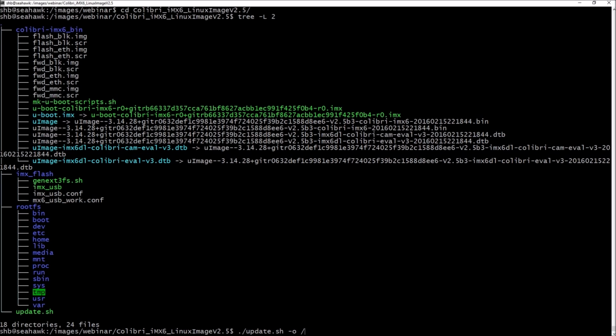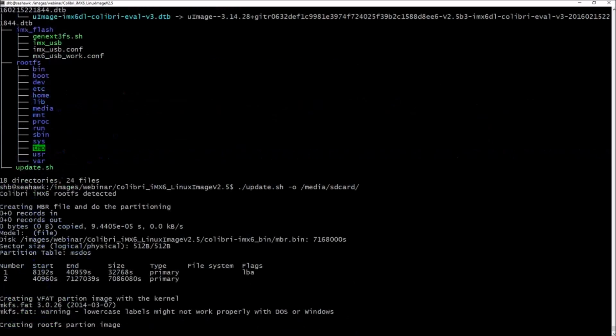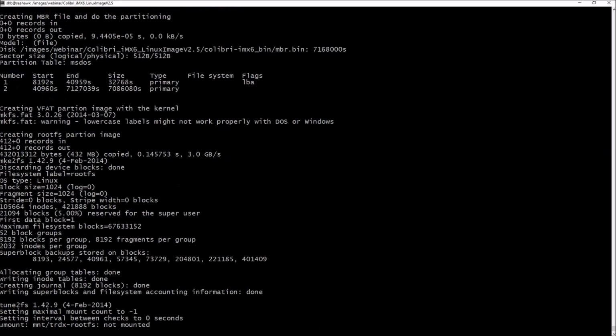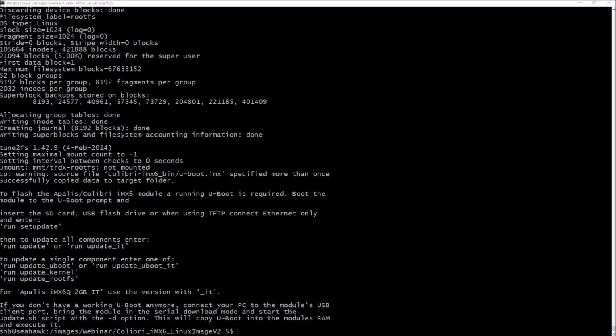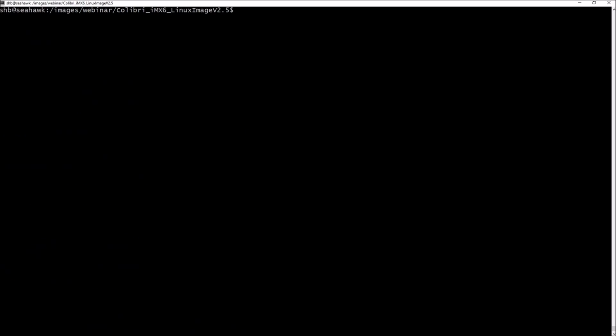We'll use the included update.sh script here to write the image to the SD card, which is then used to flash the image to the target's onboard eMMC. So this will take a little time, and I'll just skip through it there. And now I'm transitioning the SD card to the target.